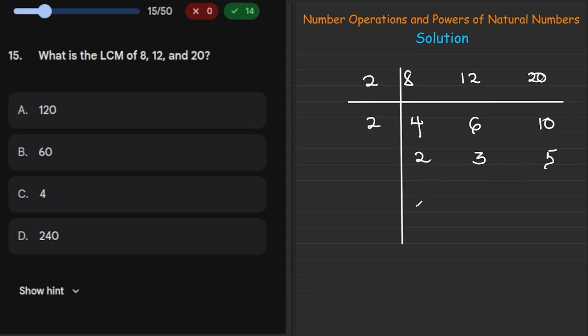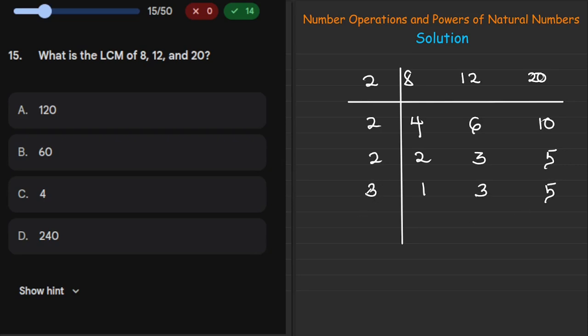Now, take note. If we actually wanted the highest common factor, since there is no other number that can divide all of this, we end and then just multiply these. That is 2 times 2, and that becomes the highest common factor. But if it is LCM, you continue till you have 1, 1, and 1. So since there is at least one number here that 2 can divide, we still continue with our 2. 2 divides 2 to give us 1. It does not divide 3. Neither does it divide 5.